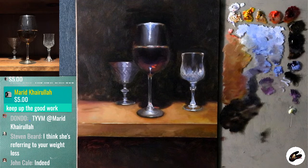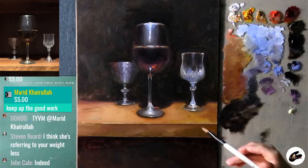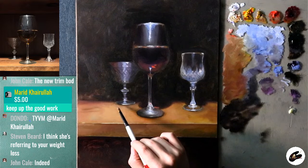Oh, my weight loss. Oh, I was lost. I don't know. I haven't really done any multiple. Hey, Carmen, I just got your email. I will respond to you once I'm off the stream. Oh, yeah, with the weight loss. Yeah, for me, the camera is actually about, I want to say, 5 feet above me. So it's going to be kind of hard to move the camera there. Yep, Doreen, I got your message. I will be sending you the sample video, sample lesson.